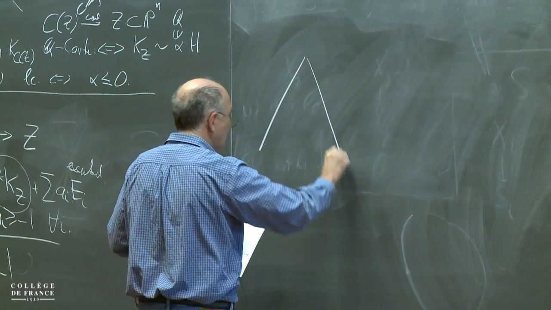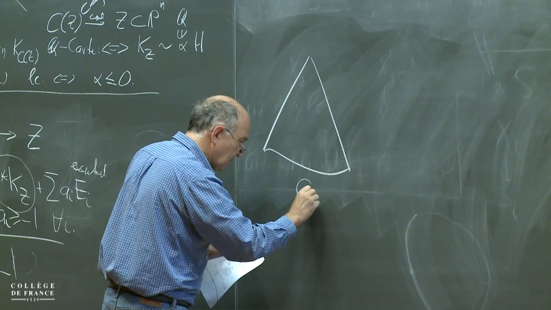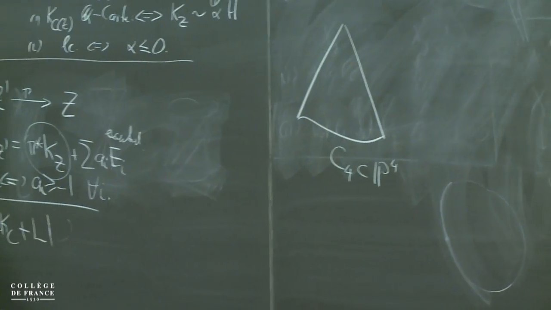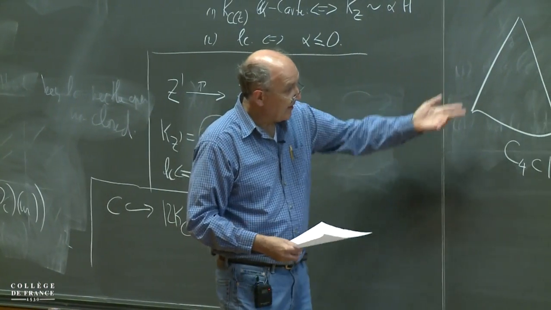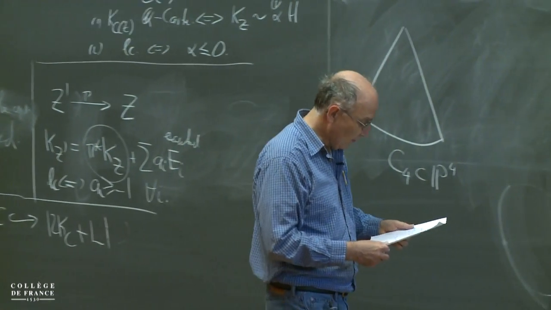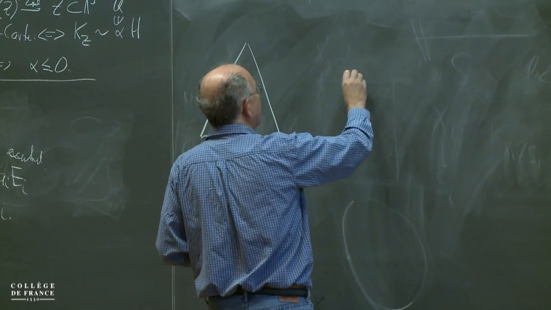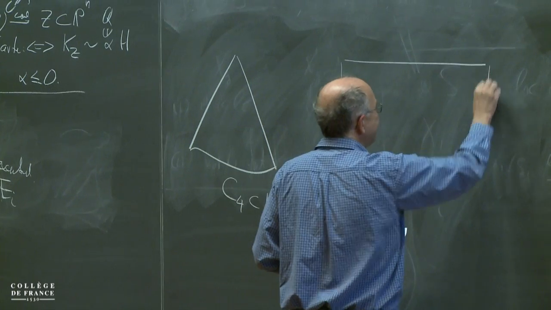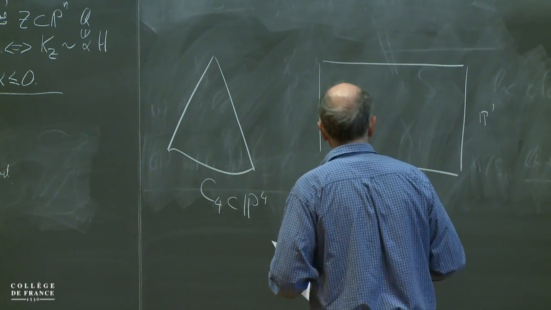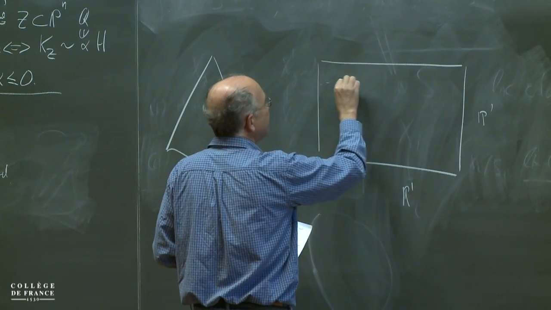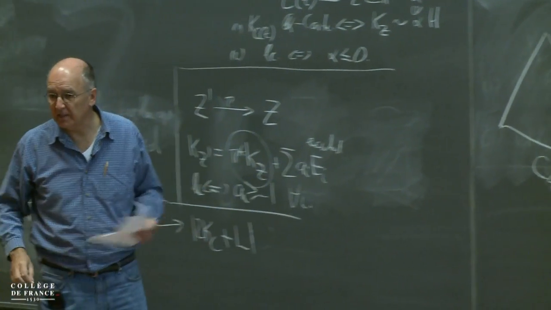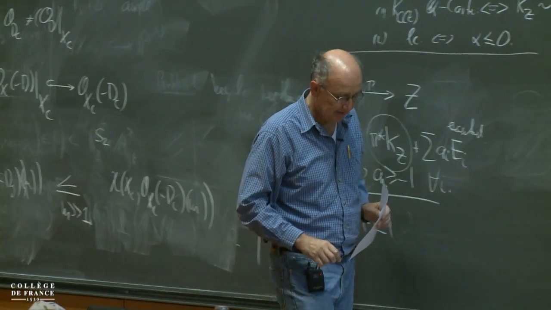So here I will have a cone, except here I take the cone over C4, the rational normal curve inside P4. Okay, so that sits inside P5. And so that's the degree 4 surface, and I think already Bertini knew the degree 4 surfaces inside P5. Now, but I'm interested here, that will be just P1 cross P1, but it's embedded not by O(1), but by something like O(1,2). Okay, so this will be a sort of general hyperplane class.